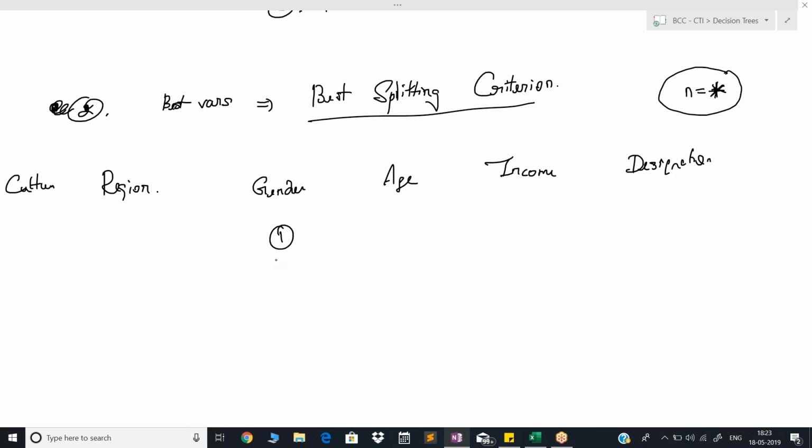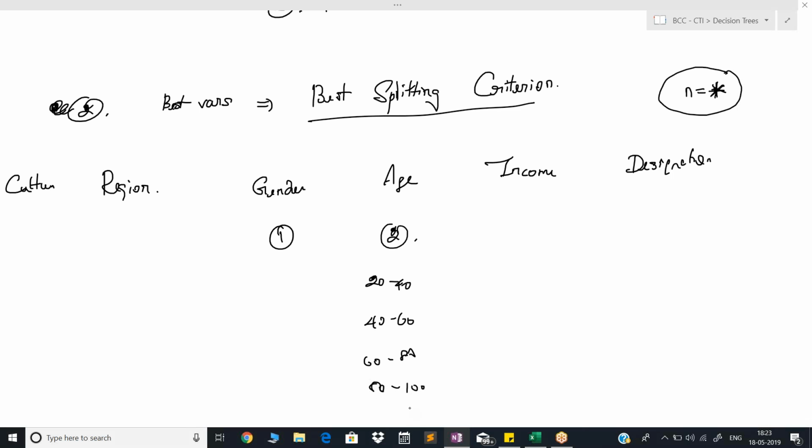People on the left hand side are males and people on the right hand side are females. So he'll take the best variable, rank number one. Then after I do it with gender, what else am I left off with? I'm left off with age, income, designation, the region they're coming from, the culture they have. I may probably be interested in the age group. So I can say, okay, 20 to 40, 40 to 60, 60 to 80, 80 to 100. Let these be different age groups. So using age as a variable also, I can further divide the data set.